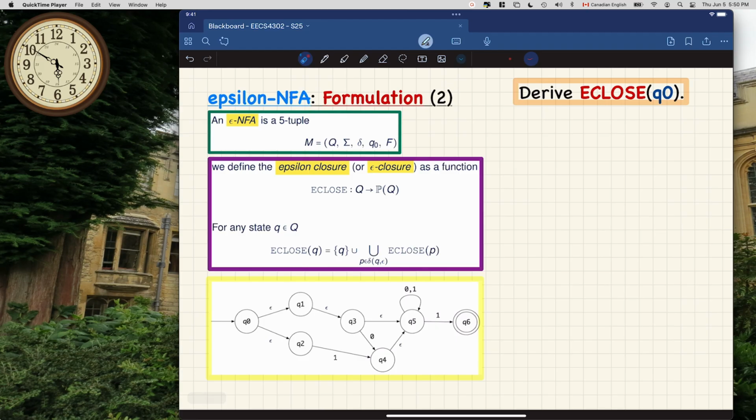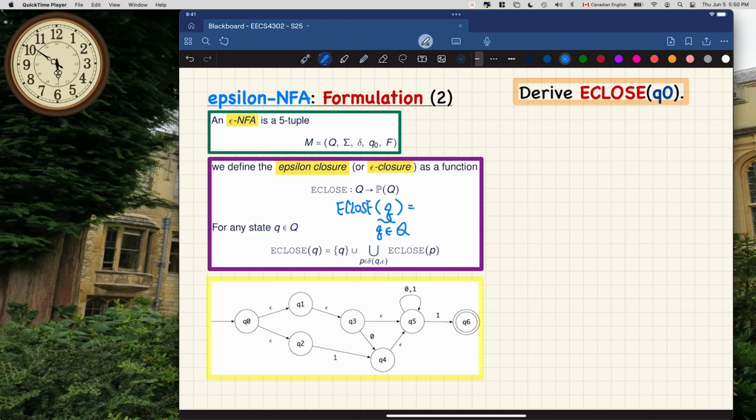So we're given some epsilon NFA, and then we define epsilon closure. We call it E-close. Given a single state, let me show you. Let's say I apply E-close to a single state Q, where Q is a member of the set of states.